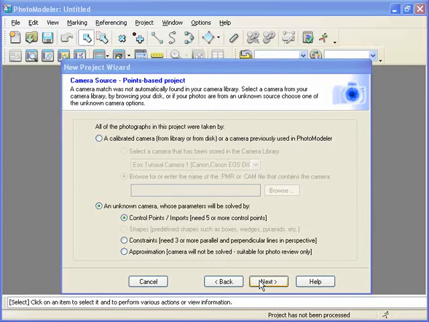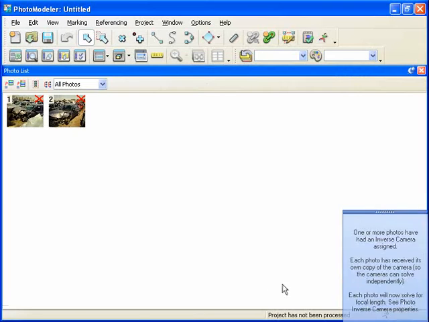We click Next and get a pop-up telling us that an inverse camera description cannot be shared by 2 photographs. Since we do not know anything about the photos, we could not assume that they were taken by the same camera or at the same focal length settings. This message tells us that a copy of the camera has been made. We now have 2 cameras in the project, each assigned to a separate photograph, allowing them to be solved for independently. The message also tells us the focal length flag has been set.